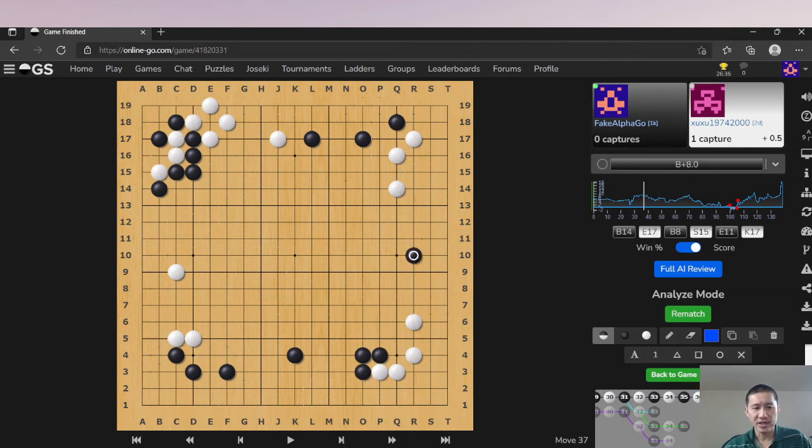I invade. Now, I think the best move here would actually be to come up because this actually solidifies this territory and it makes a little bit of a moyo here. But I decided to invade here. It's not too much of a loss. He goes here, which is the right play.